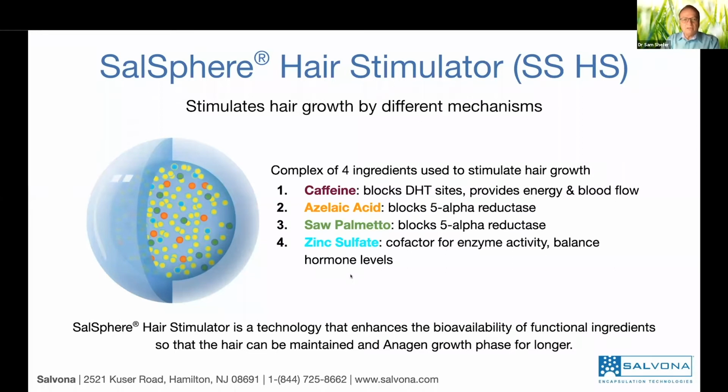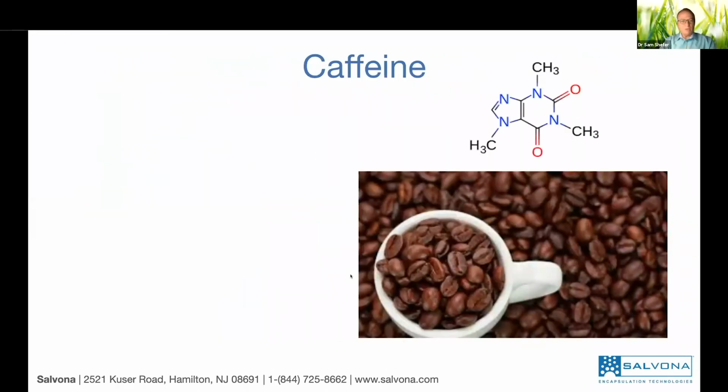Okay, so these are different ingredients that work in different pathways for the same purpose. Now, if we knew that one of them was perfect, we would use only one, but we don't know which one is perfect. So unfortunately, we have to use multiple ingredients that work in multiple mysterious ways, but they're all for the same purpose. So let's go one by one and analyze what's really happening.